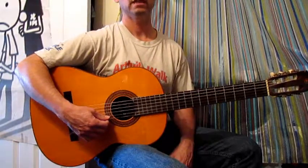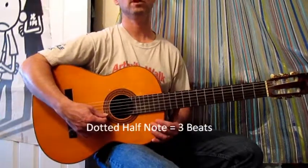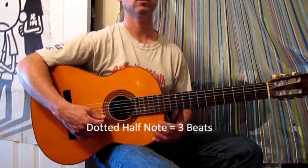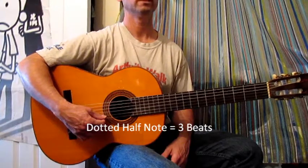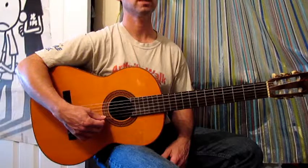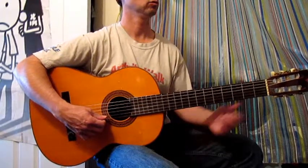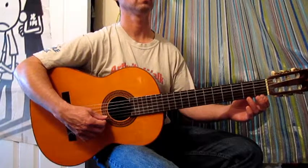If that seems a little alien to you, or if you do not understand it, that's fine. For now, just memorize that a dotted half note is equal to 3 beats. So, notes on the first and second strings, exercise 2. 1, 2, 3, 4.